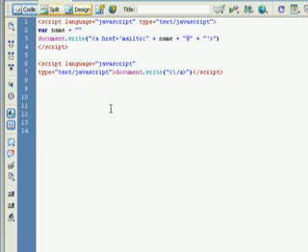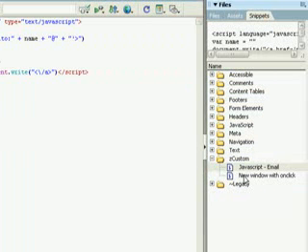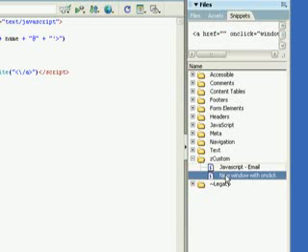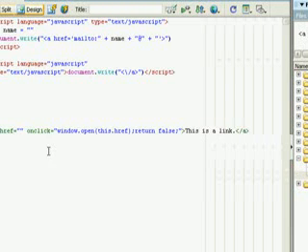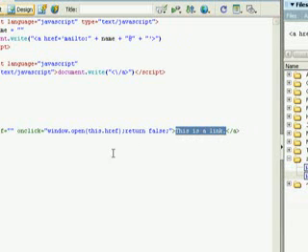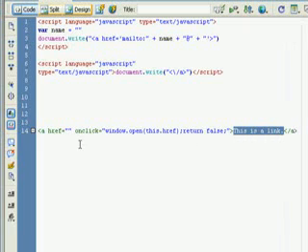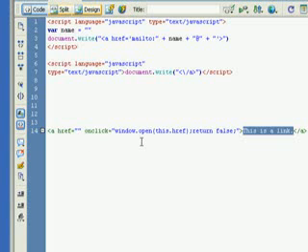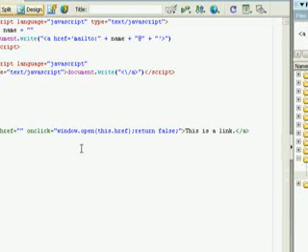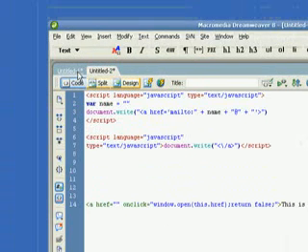This is a link, and then we'll just go ahead and select it. And we'll come back over, and this time we're going to double click on our new window with onClick snippet. What this does is it takes our text, this is a link, and wraps some code around it that we wanted to insert before and after. And that's as simple as it is. So that's how you create snippets in Macromedia's Dreamweaver 8.